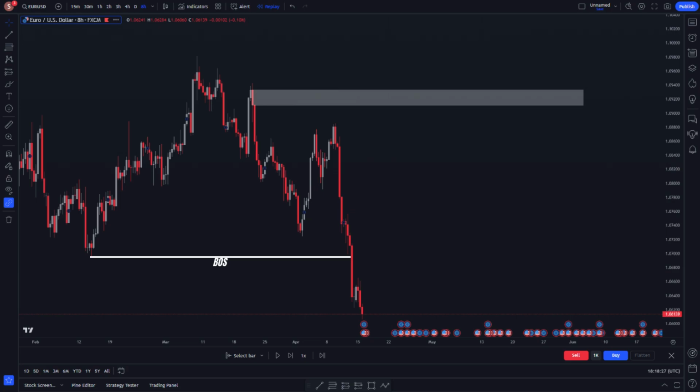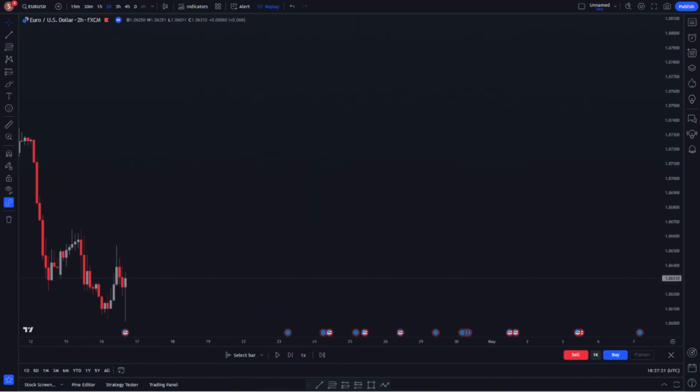The best sign of market exhaustion is a change in market character in the smaller time frame. Let's transition to a lower time frame to look for a change in market character within the lower time frame structure. On this time frame, we wait for the market to break above this local swing high. Once that happens, it indicates the start of the pullback, meaning we can now start looking for short-term buying opportunities.